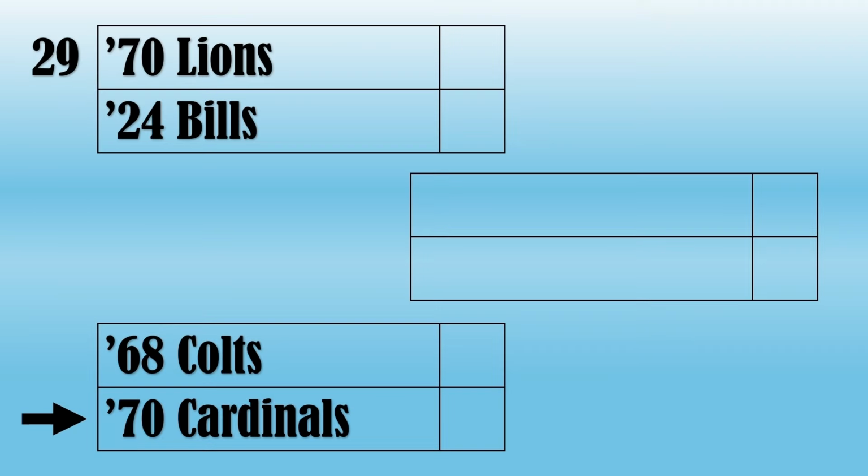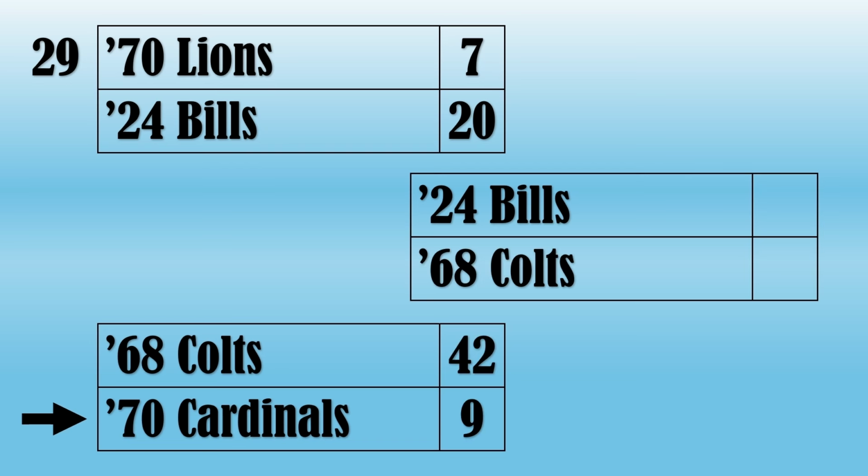4 franchises have not won or been to a Super Bowl. The 1970 Detroit Lions rate out as the highest of those. They're seeded number 29, but that doesn't help them defeat the 2024 Bills. Buffalo get the 20-7 victory. The 1970 St. Louis Cardinals, they get to play at home against the 68 Colts, but the Colts are clearly the better team. They win this one 42-9. They will now play the 24 Bills. It's in Buffalo, but it makes no difference. The Colts, the winners of the Ultimate Imperialism Championship, win this one 35-12.